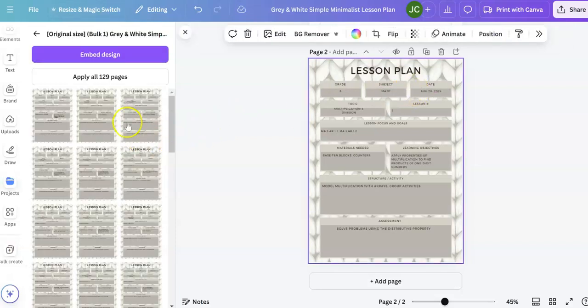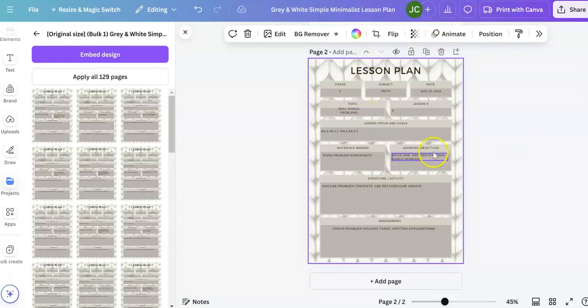So once you're finished, automatically it will go ahead and create 129 different pages. Notice how here is like lesson 5, lesson 9. So I'm able to pretty much go in and make any revisions. So let's say that it is August 30th and I am not at this particular lesson yet. I can go ahead and tweak it, but at least I have my skeleton of what objectives. And at the same time, since this goes with my pacing calendar, it tells me, hey, I'm either falling behind or hey, I need some filler lessons to stay at the same pace as the rest of my team. So pretty cool to do.